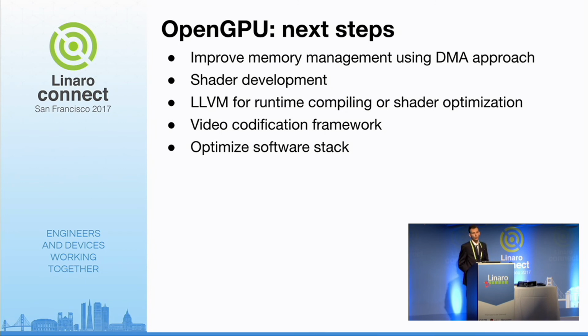Video codification framework to simplify the development of video hardware, video codification, and optimize the software stack, because today software pipe is not that good for the graphic pipeline. It is very accurate, but it could be much better. But it's hard work that we need to have before having an optimized approach.